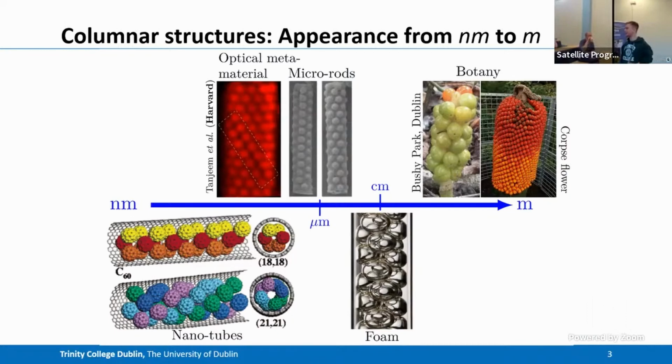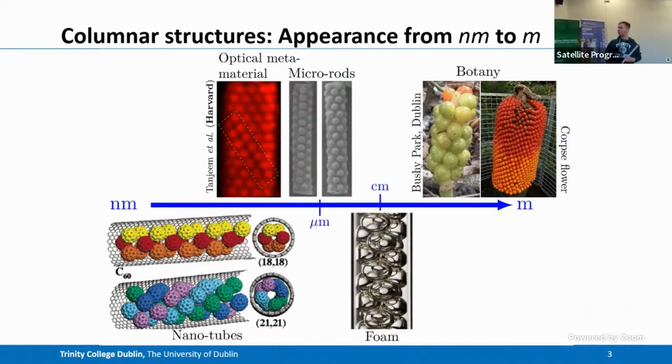Then there were scientists from Penn State University who assembled micro rods by using silicon particles and assembled them inside PDMS pores, and then they formed these also columnar structures, and they made these micro rods out of it. And then in Harvard, they investigated these optical metamaterials. So these are materials with a negative refractive index, and they used nanocolloids that they assembled on the surface of a cylinder. They also created such structures that way. And then there were Brazilian scientists who altered the chemical and physical properties of carbon nanotubes by assembling circular molecules inside the nanotubes. I think these were fullerenes that were assembled inside the carbon nanotubes, and that way their chemical and physical properties were actually altered.